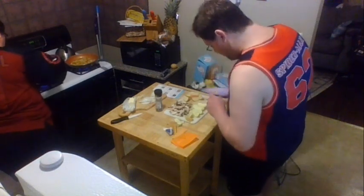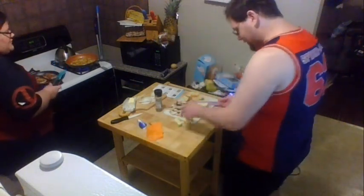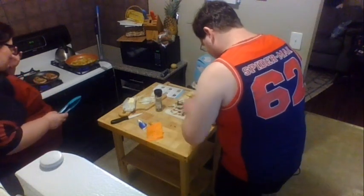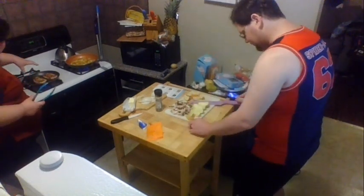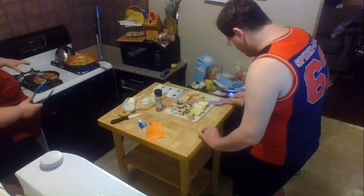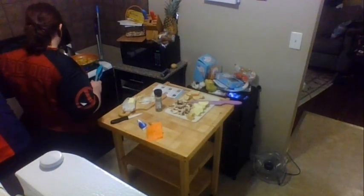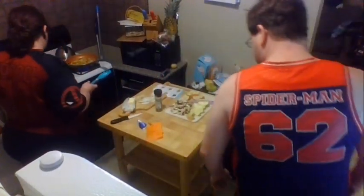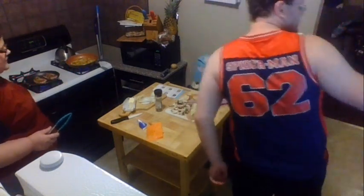As you can see, she's full of energy right now, and I'm not. I'm exhausted. I slept for an extra hour and a half after he left for work, and I did not work today. So I just went ahead and flipped our pork chops, and look at that nice browning on this side. Like, I'm good, but I have a new job in a warehouse, and it's not climate controlled, which means that however high it is outside, it feels 5 to 10 degrees hotter inside. Yeah. And I'm on my feet all day. Which does suck. So I'm tired.